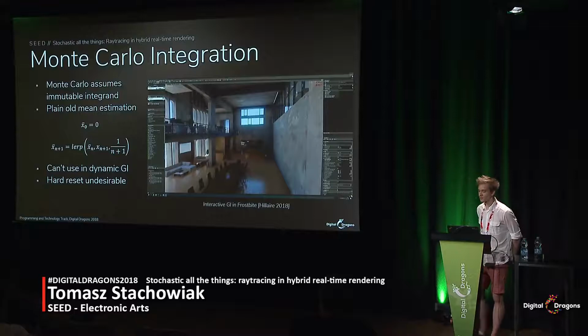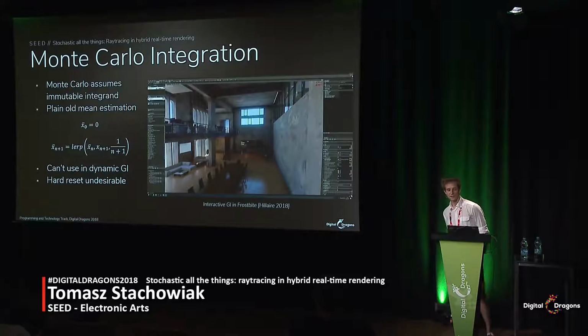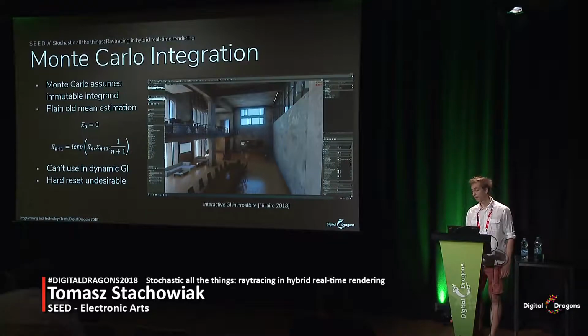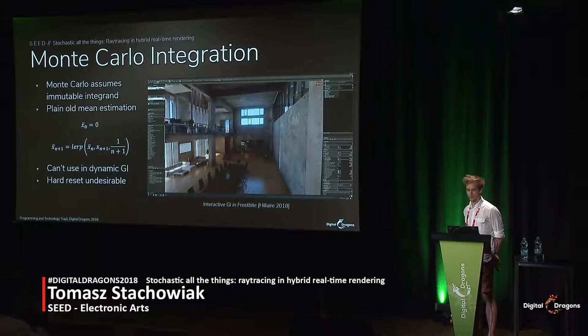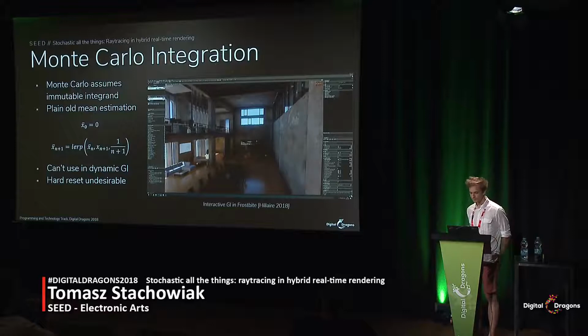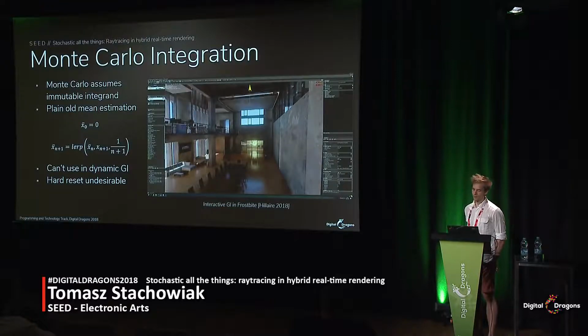Path tracing typically uses Monte Carlo integration to actually calculate values from this averaging. If expressed as a running mean estimator, it's an average of contributions with linearly decaying weights. Its convergence hinges on the integrand being immutable, though. And in our case, of the dynamic GI, the integrand changes all the time. So interactive path tracers and progressive light map bakers typically tackle this by resetting accumulation on change, so you get rid of the accumulated error. Their goals are different, though, and they try to converge to the correct solution and don't want any error. So in our case, our needs are a bit different, and we don't want the sharp cutoff.